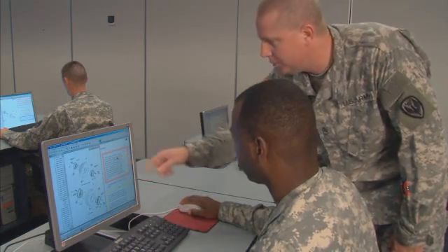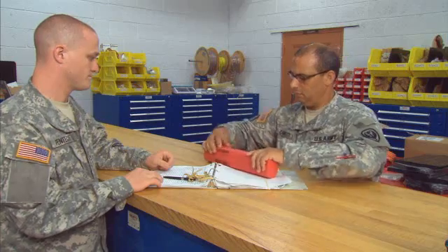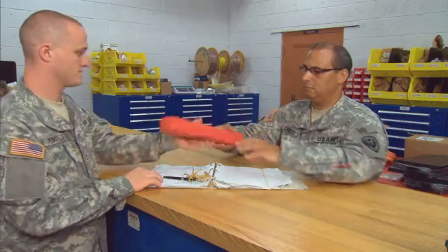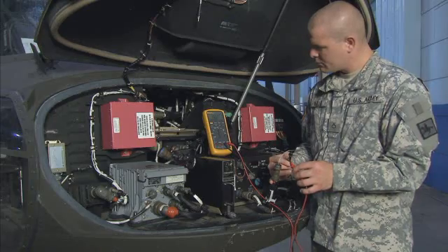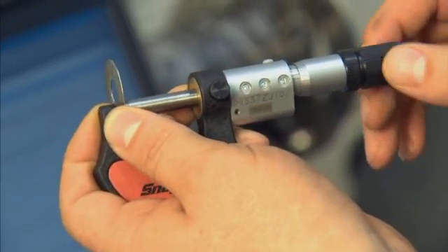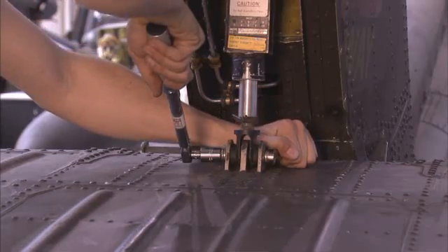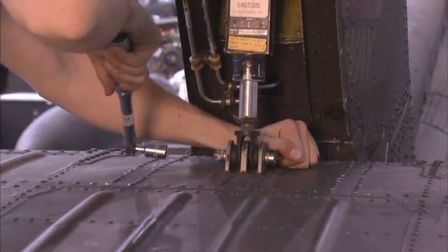To do this, the Army will train you to follow technical manuals, to keep proper service records, and to identify and use tools of the trade — like a ratchet to tighten control rods, multimeters to check for continuity and voltage, micrometers to measure critical components, and torque wrenches to tighten bolts to a specific value on all aircraft systems.